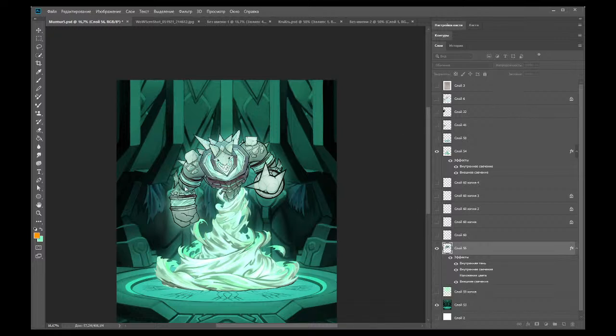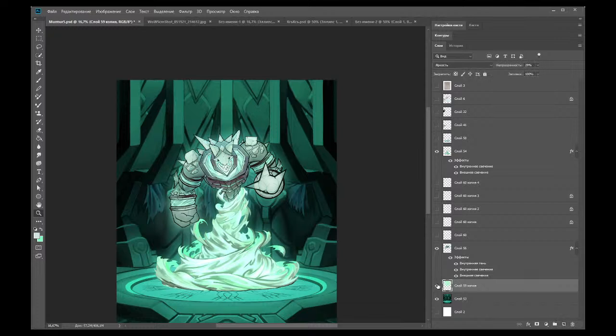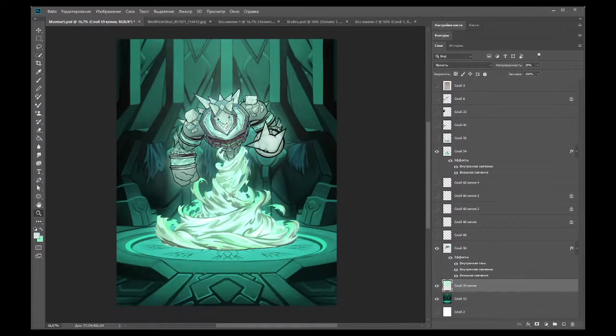Okay, so I need his hands to be a little, well, for lack of a better word, transparent. But I also need to make a light like this, and now we add a bit of light here, which we will blur. Actually, he doesn't need that light. Screw that.